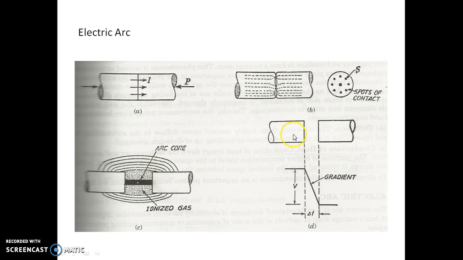Whenever you start separating these contacts, the voltage that appears between them is very small, but the distance between these contacts is still smaller, so a large voltage gradient will appear across this. This is sufficient to cause ionization of the air or any medium surrounding this particular place. Thereby the arc is formed between them. So these contacts, though they appear to be physically separated, are electrically intact with each other.